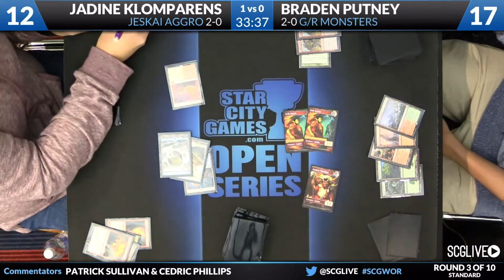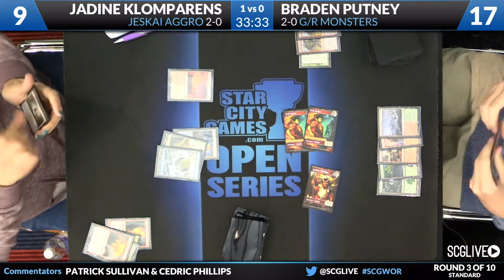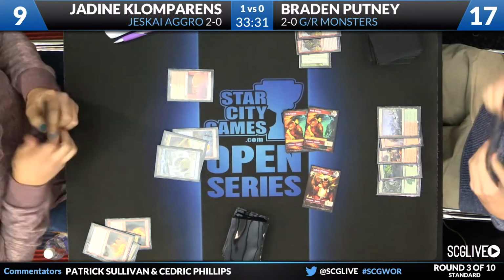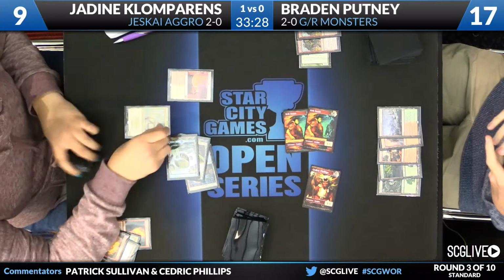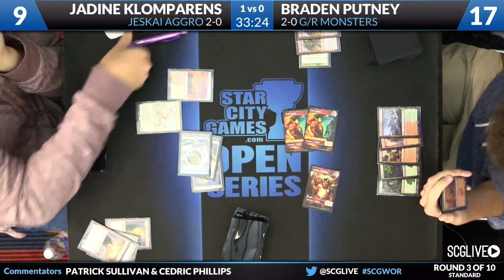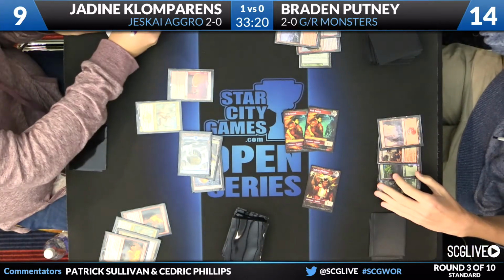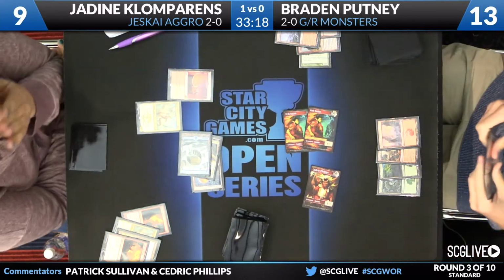Putney's going to draw very quickly, play a Wooded Foothills, attack here for 3, and I don't know if he has a follow-up. Looks like he doesn't, so Jadine is getting out of this alive, maybe. Yeah, his hand's at least 2 lands. I don't know what the third card is, but... There is Mantis Rider. It's an attack for 3 in the air. Putney's going to go down to 14. He's going to sacrifice the Wooded Foothills to go down to 13 and get a land out of his deck.